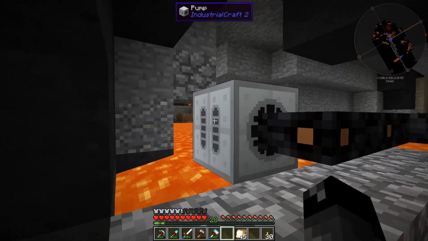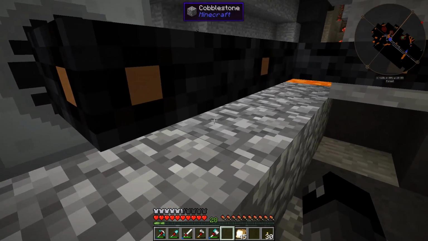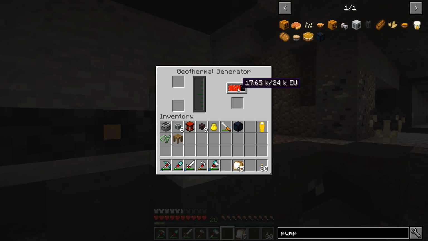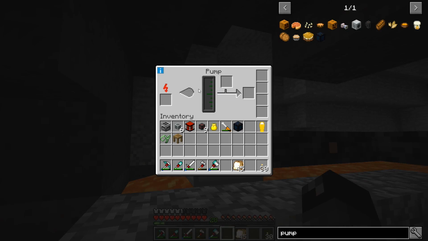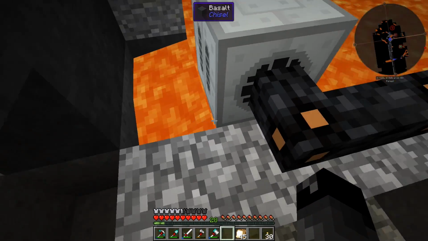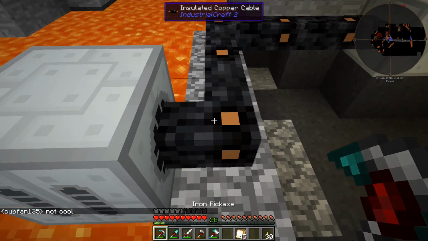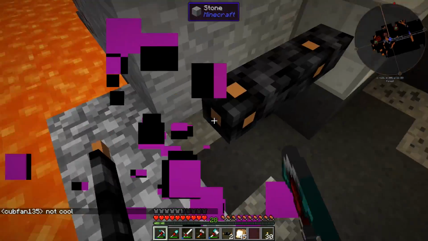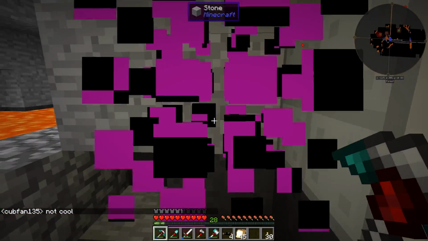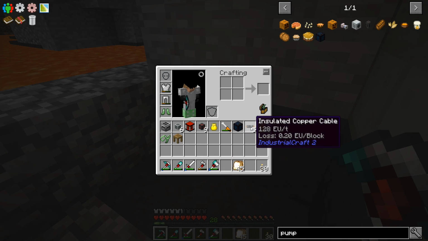Yeah, so I tried moving the pump directly above a source block of lava. Doesn't really seem to be doing anything, unfortunately. Yeah, it's got power over here. The only time I saw this pump actually doing something was when it was at the same level as the lava. But unfortunately, it just doesn't look like it's working. So we'll just go ahead, get rid of this IC2 copper cable, which appears to have the same properties as stone now.